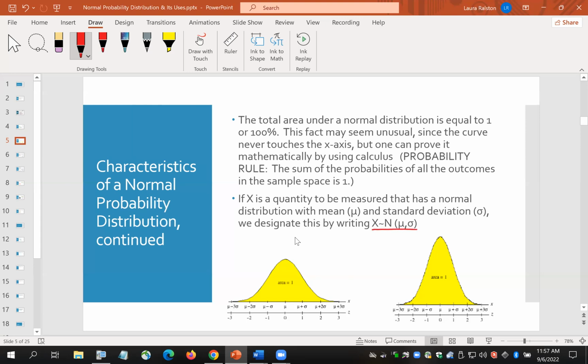The x is your variable, the n, which hopefully makes sense, stands for normal. Instead of writing it out in words, that's just kind of the mathematical shorthand. But guys, you have to know those 3 things. You have to know it's normal, you have to know the standard deviation, and you have to know the mean.